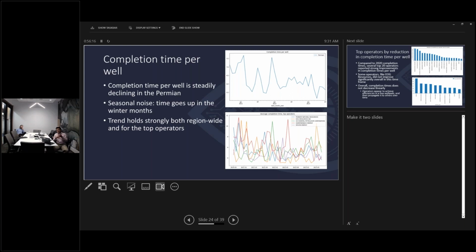And you see a very clear, definitive trend of completion time going down across the whole Permian. Now, of course, there is a lot of noise in the data. This is across thousands of completions across the entire Permian. So there is definitely noise. Some of the noise I wanted to call out is the periods around the winter months, especially when there were those freeze-offs in the Texas region. You'll see a sharp jump up in completion time. Another very interesting thing to call out is that these jumps in completion time happened in January 2021 and January 2022. But if you look at January 2023, which is this year, those jumps in completion time appear to have been resolved to a very large extent by the operators.